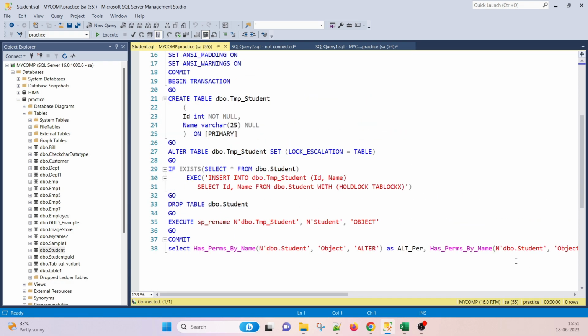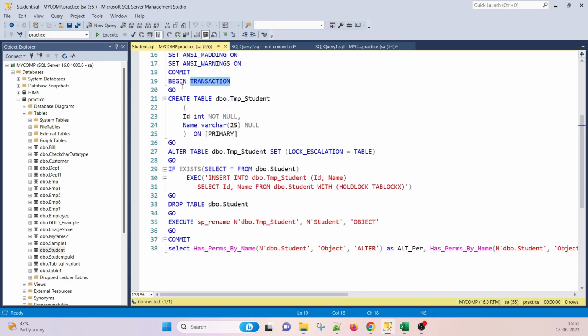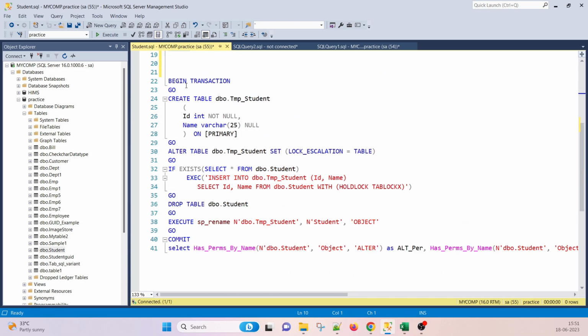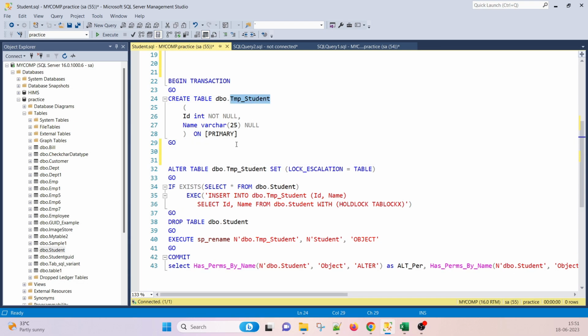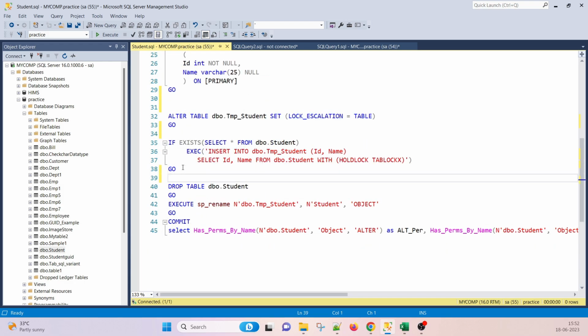I will explain all the things related to the transaction: how the transaction starts, how the transaction commits. Here, this is the previous one, begin transaction and commit transaction, and this is the second one, meaning a table tmp underscore student is created, a physical table is created in the background, and after that there is lock escalation, and after that there is an insert into tmp student, meaning we are inserting all the data of the student table into the tmp underscore student table.